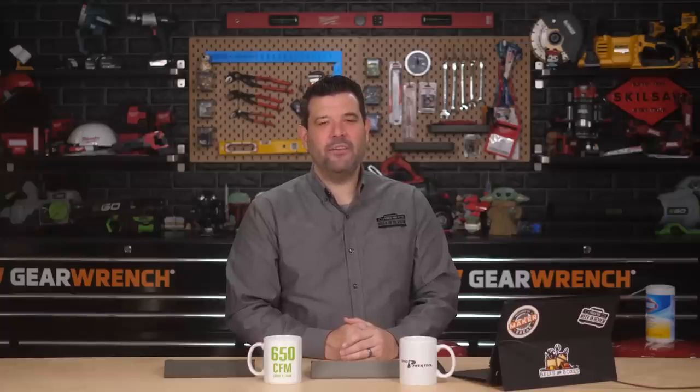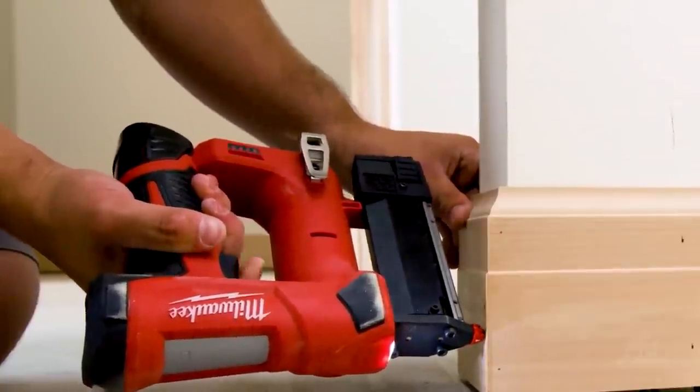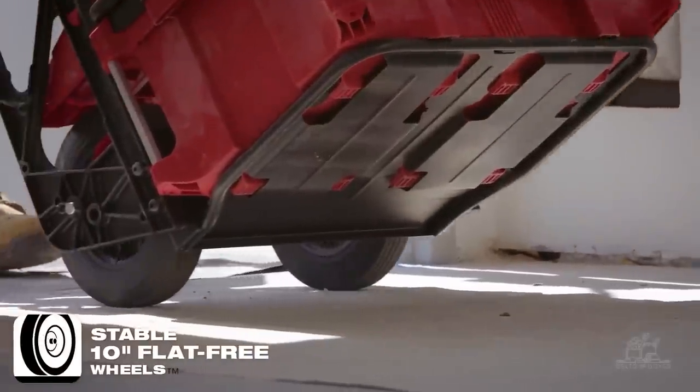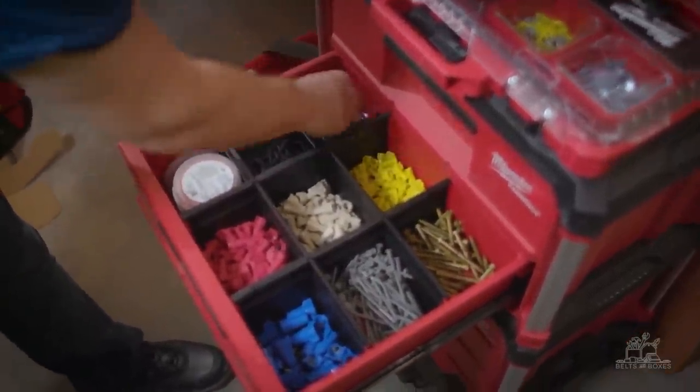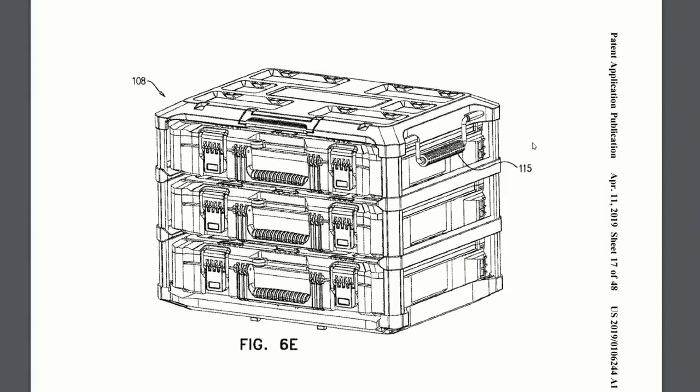Let's move on to Big Red. Milwaukee released an absolute ton of tools this year across four different episodes of their Pipeline series online. Based on your earlier videos, there were still a lot of things we didn't get. We got the pin nailer, the Packout vac, the Packout two-wheeled cart, the shelves, the drawers. Speaking of Packout drawers, you found a really interesting patent that looked like a Packout frame that would support three regular Packout tool boxes that could slide in the middle of a stack but be pulled out with the frame keeping it all together. I love that idea, but we didn't see that. What else didn't we see from the Milwaukee Packout platform? From the Packout, we had a bunch of accessories for the top — we did see the work platform — but they've also got sawhorse attachments and work-holding attachments we may see in the future.